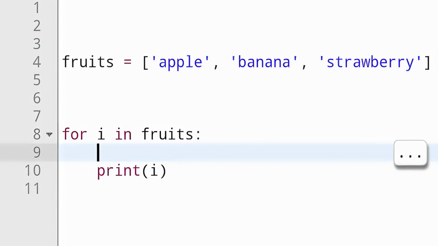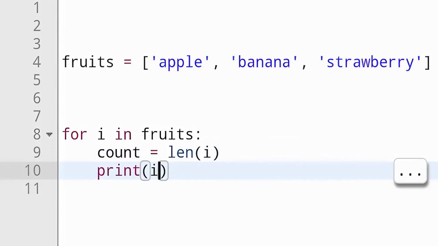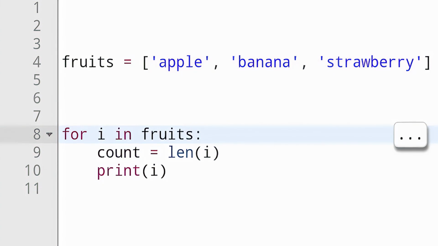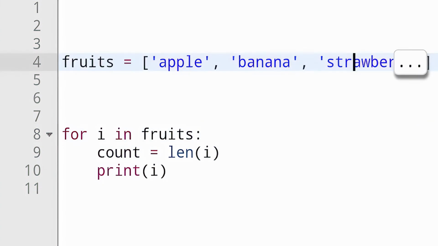Now, before we even print out what the item is, let's try to count the number of letters in that specific string. So now we have a variable called count, which holds the length of whatever i is. In this case, i could be apple, banana, or strawberry.